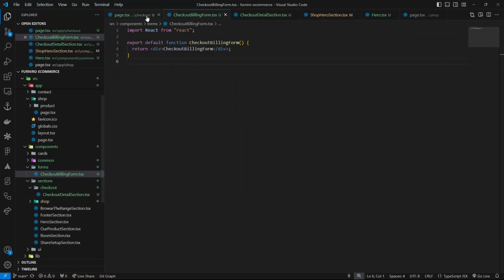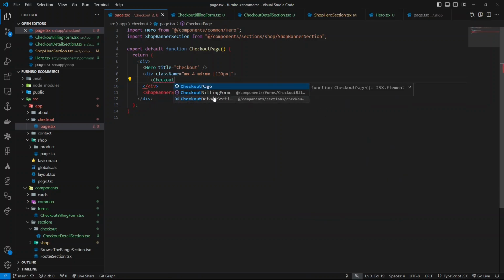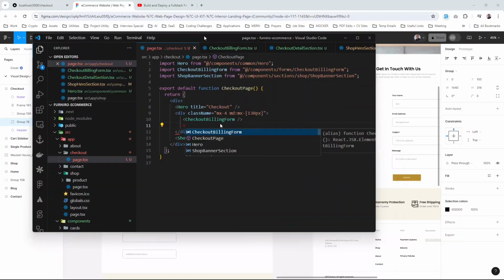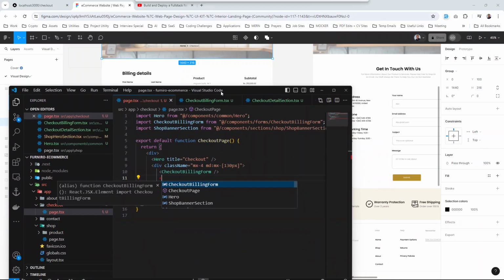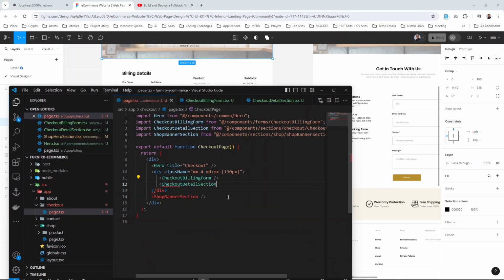Okay, so now we can go back to our checkout page, and what we can do now is that we can catch two things, right? So the first one has to do with the form on the left hand side. It will be checkout billing form. And the other one on the right hand side will be checkout detail section, sorry about that.